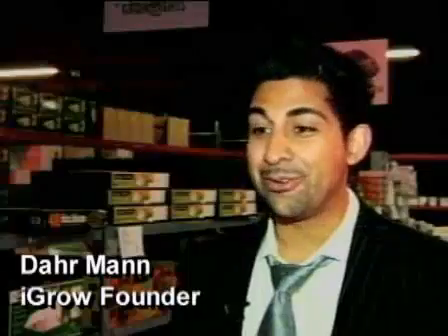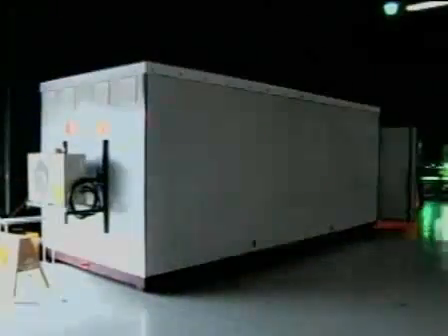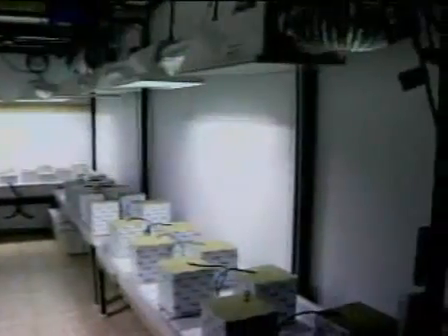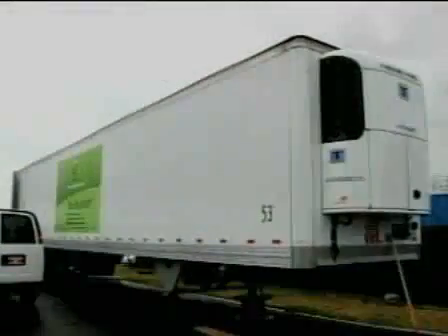And if you decide to move next summer, you don't need to take down your lights, reconfigure your electrical, or create a new irrigation system or ventilation. You can literally put it on the back of your truck and take it to your next home. It comes in several sizes starting at nine thousand dollars — the Bud Light grows about 70 plants, while the 53-foot Big Bud can produce more than double that.